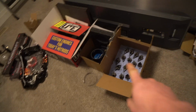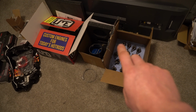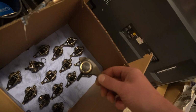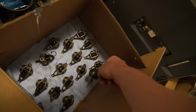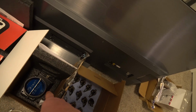This is room 2. As you can see, we've got our rockers here. They have now had all the trunnion bushings done on them. Again, I have a video on doing that. CHE made a really wicked product. You can sort of see them right there. And like I said, the reason why they look kind of wet is because I've had them with assembly lube and a little bit of oil just to keep them nice and lubricated.